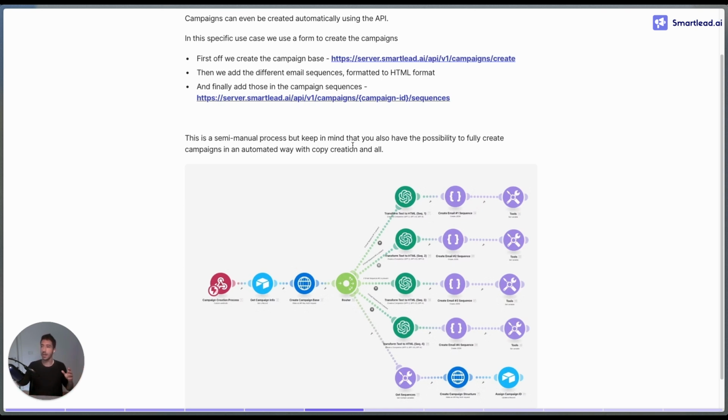So as you can see here from these two videos, Smartlead allows you so many possibilities when it comes to the API. You possibly also have the opportunity to go from having a system set up to completely automating the whole workflow of campaign creation, campaign operations, different things around the operations, responding to the campaign, and different things like that. So really, really powerful tool in the email space.